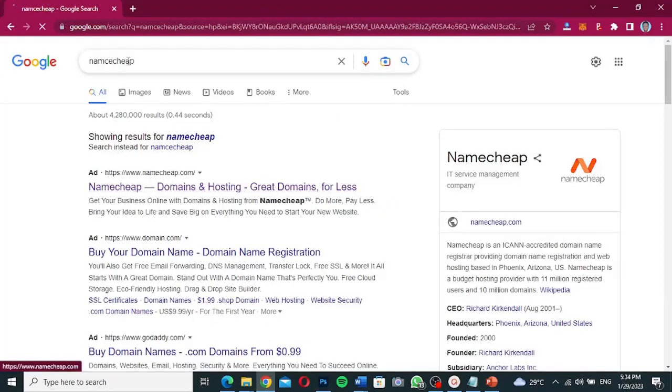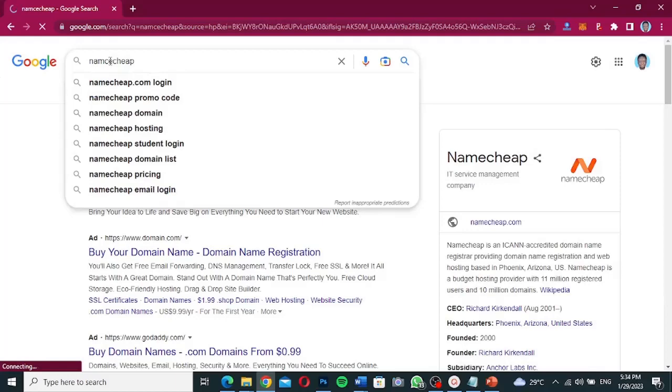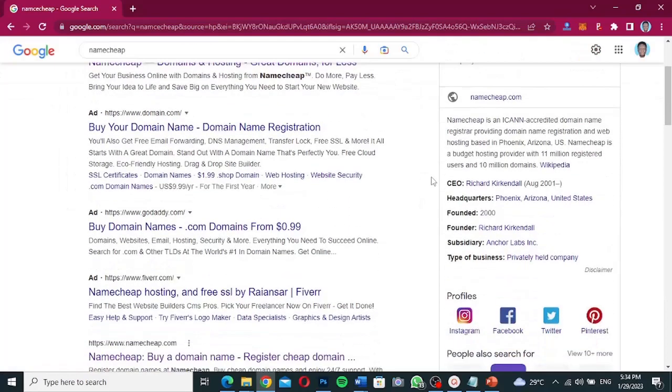As you can see, Namecheap is an ICANN accredited domain name registrar, providing domain name registration and web hosting, based in Phoenix, Arizona, US. Namecheap is a budget hosting provider with 11 million registered users and 10 million domains. So that is what we are going to use.